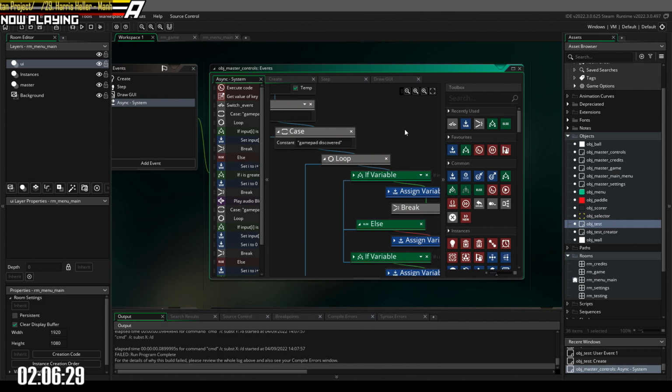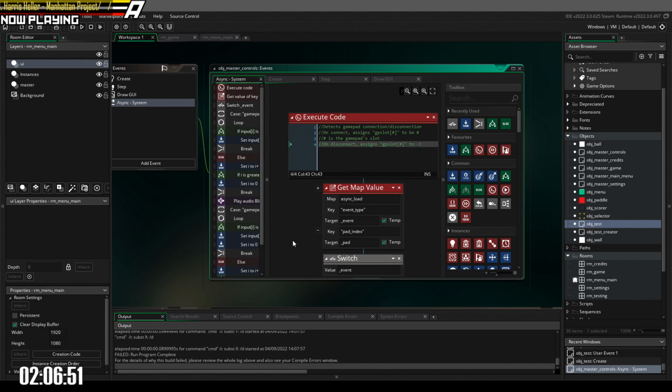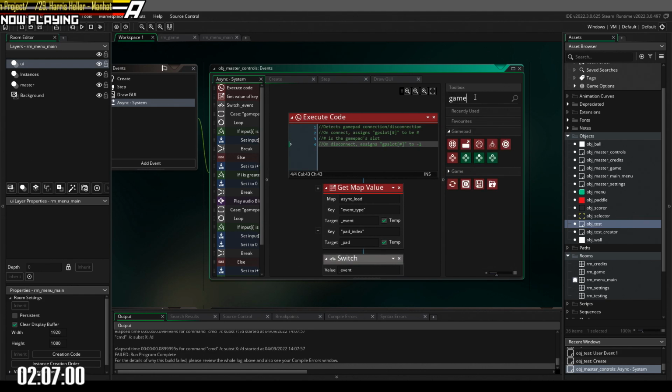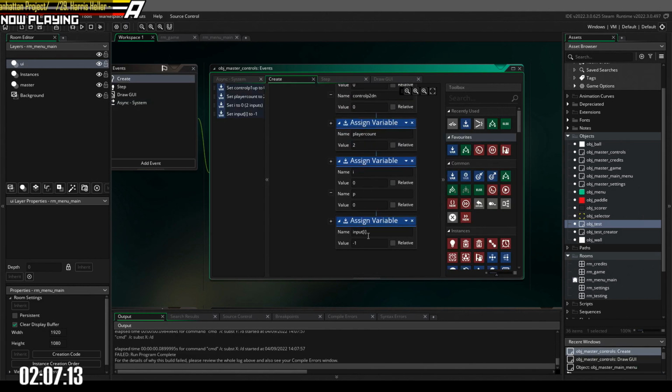Because I didn't set the array up ahead of time. Right. Because in the create event, I only created input 0. Technically speaking.